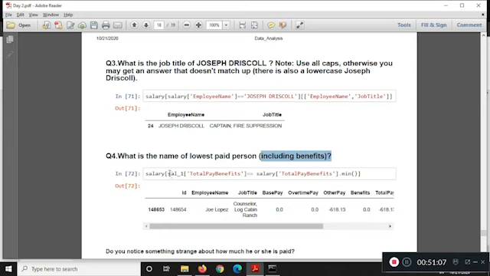In this data set, pull this column out, and wherever the minimum value comes in this column, you have to extract that record from the salary data. So let's do that.